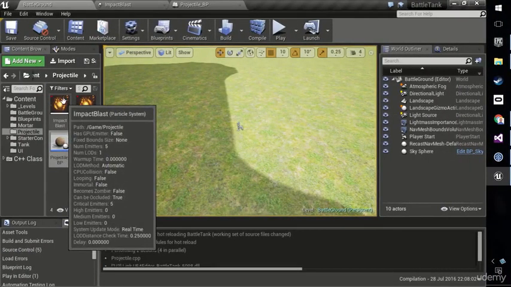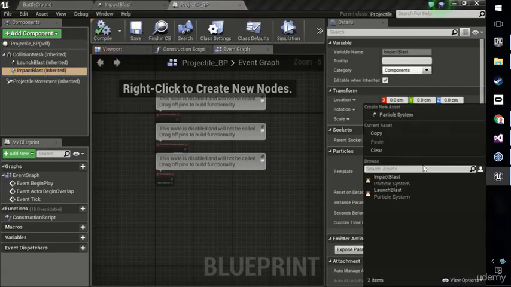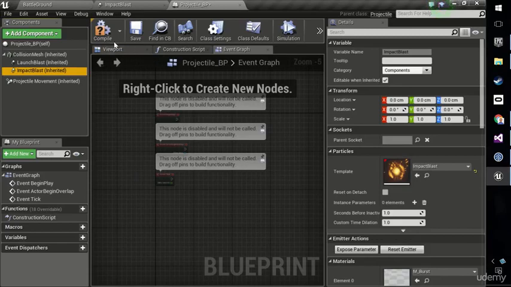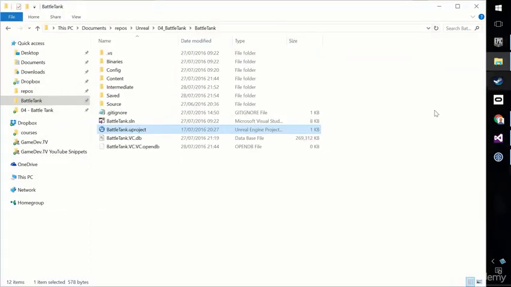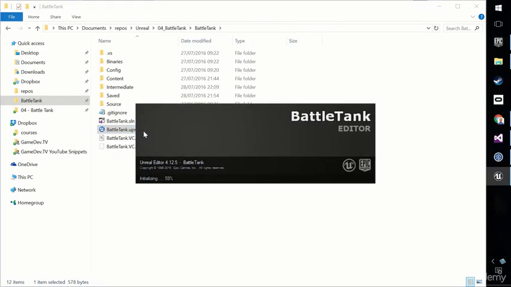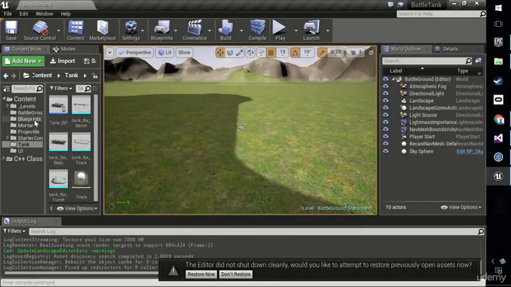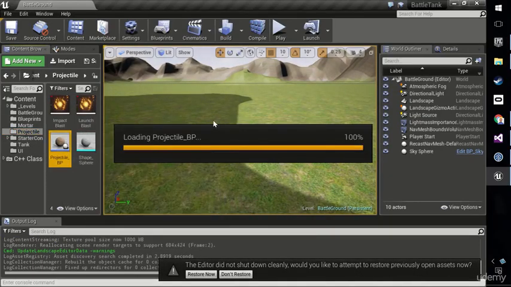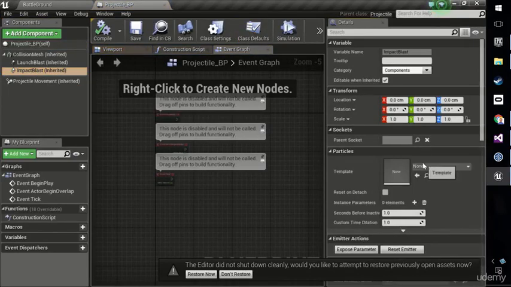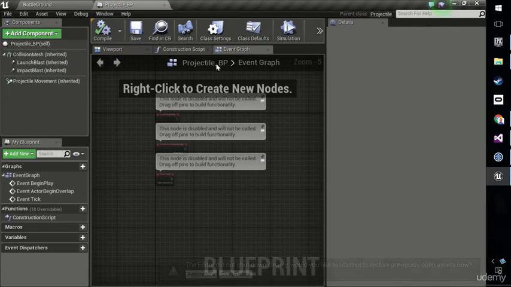Okay, welcome back. So the first thing I don't think we've done is gone into this impact blast and actually assigned the impact blast to the component. So that's done now. If we compile and play that, well, then it crashes. Let's just try again. No, I don't think there's any particular reason it would have crashed there. I don't think we've done any naughties, not protecting components. Again, my general policy is if it crashes once, don't worry. You might want to run the debugger now in case it crashes a second time. I'm not going to. I'm just going to reattach the impact blast, compile that, and you see it's absolutely fine.